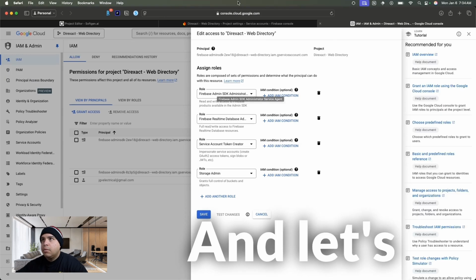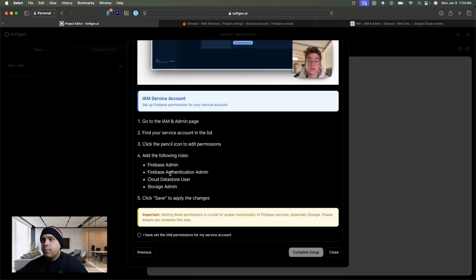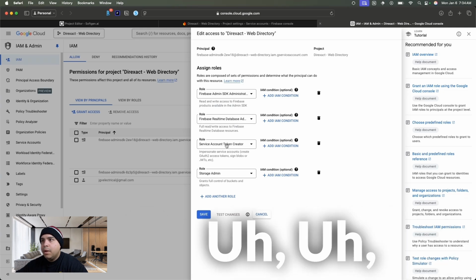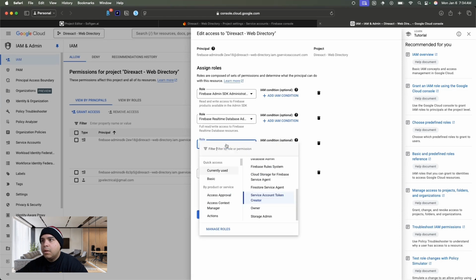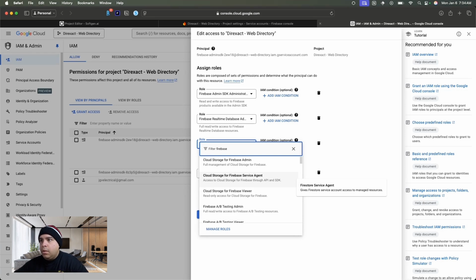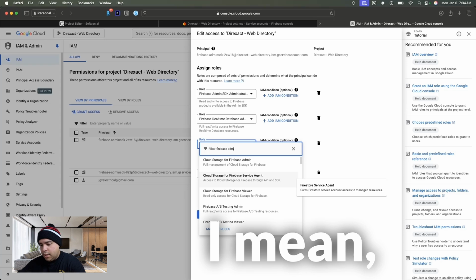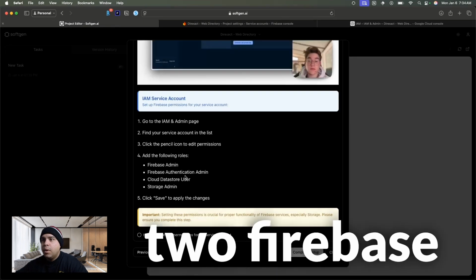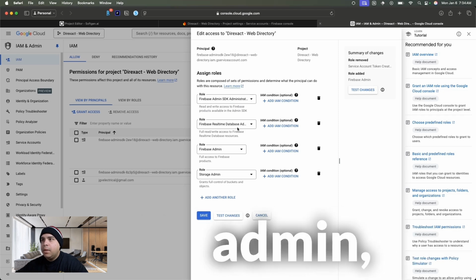And let's go back. Firebase admin. Okay, so all of them are already storage admin. Firebase admin. What were the other two? Firebase Authentication admin.